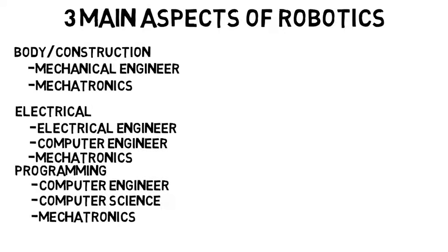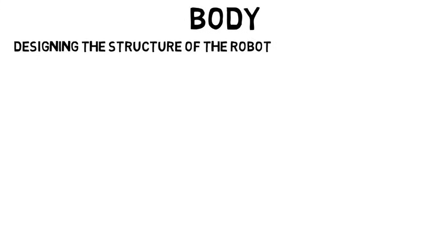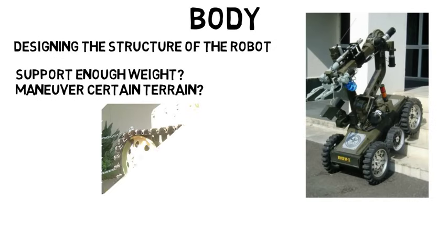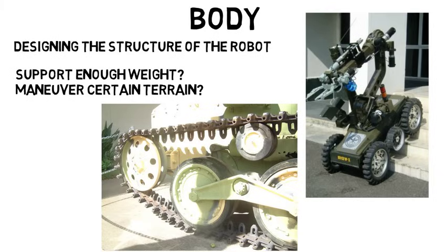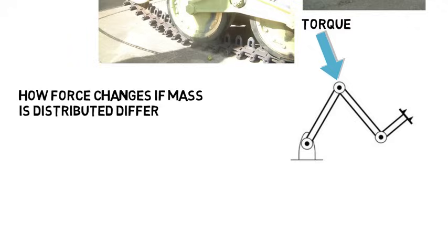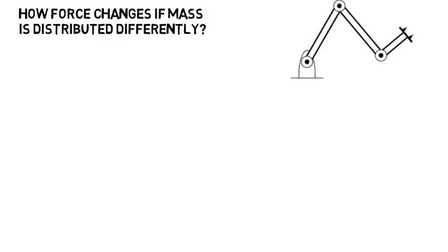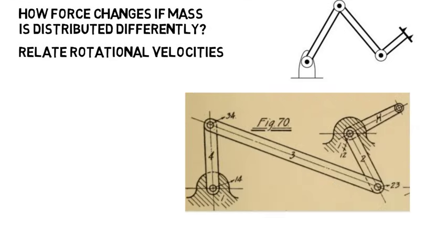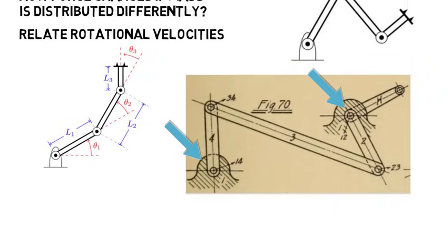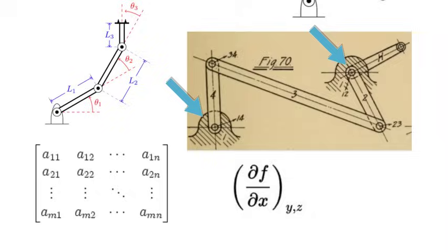The body of the robot is for the mechanical engineer — it's about designing the structure. Can the robot support enough weight without breaking? Can it maneuver certain terrain? Military robots sometimes need to go up and down stairs, and they might need caterpillar tracks to go over mud or other surfaces rather than wheels. In a class, you might be given a robotic structure and asked to find the torque about some given point, or how forces would change if the mass were distributed differently, or to relate the rotational velocities of one part of the structure to another. This is basically a lot of math and physics — it includes trig, coordinate systems, calculus, lots of matrix math, and more to solve these physics problems for the robotic structure.